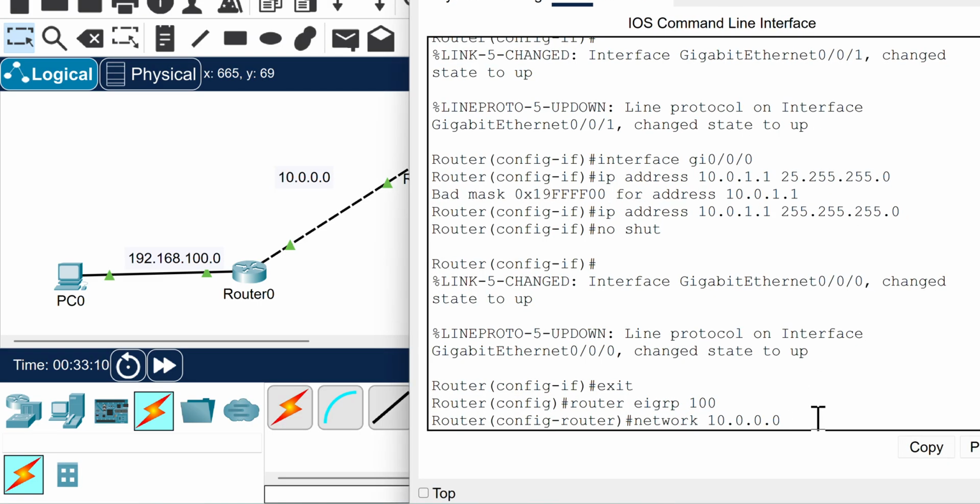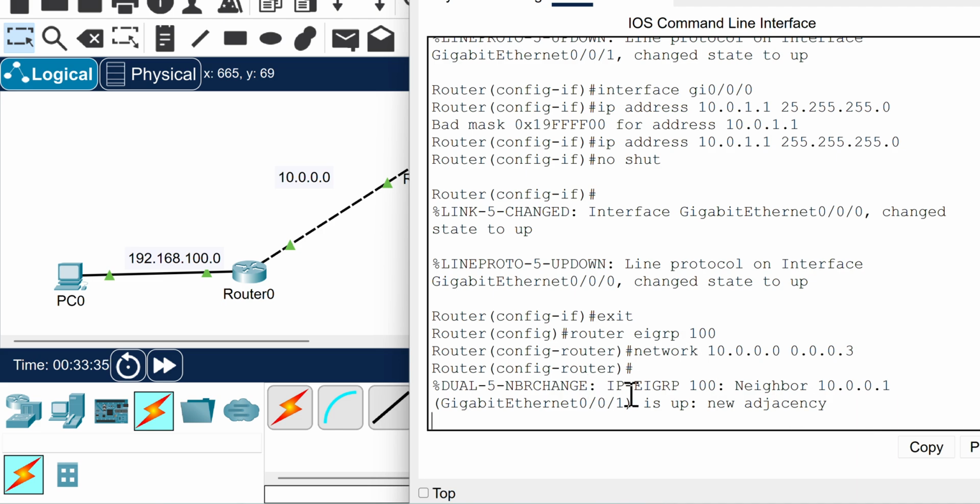It is called a wildcard mask. So this is going to look like this, 0.0.0.3. So this is going to be the opposite of our 255.255.255.252, right? The wildcard mask is just the opposite. So you're going to type that in.